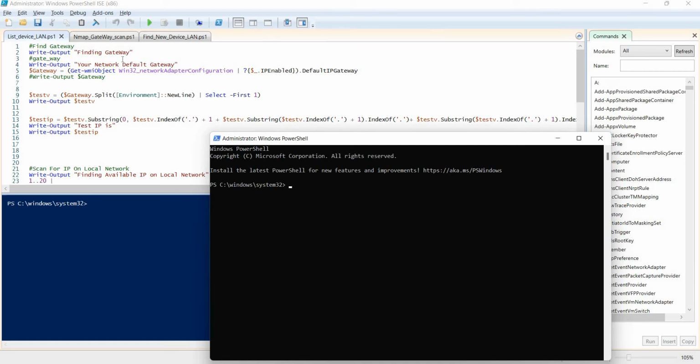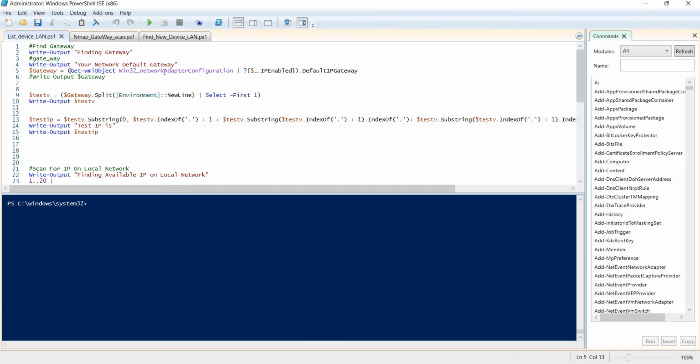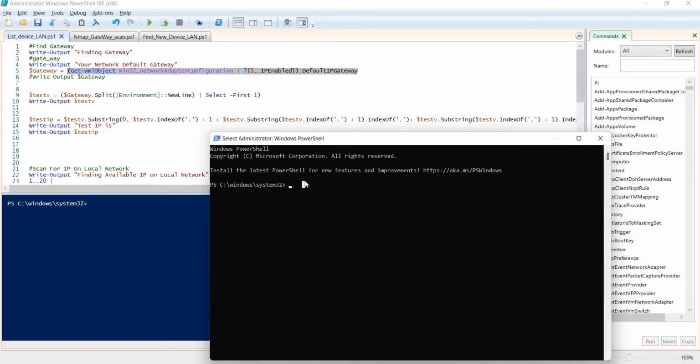It will simply print the find gateway. Here, gateway. In this it will get the default gateway from the network adapter configuration. This way we will get the gateway notification. We will get the IP of our gateway.